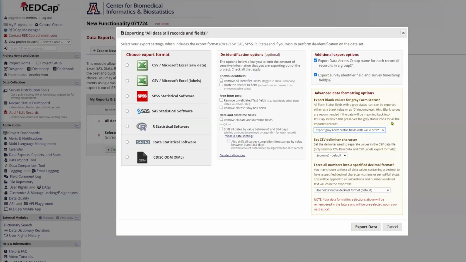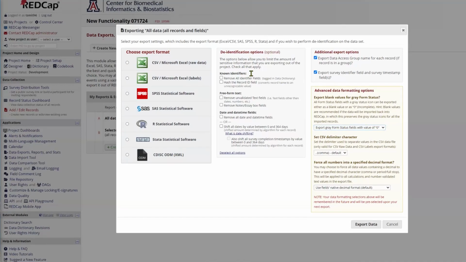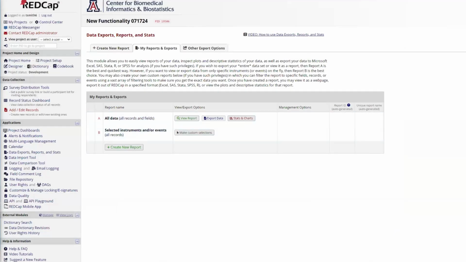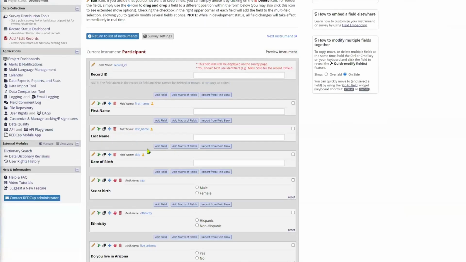Well, it used to say specifically that it was going to export or de-identify anything that it considered an identifier, but I don't see that right now. I'm not going to belabor it. But anyway, back to there, you can see what the identifiers are.